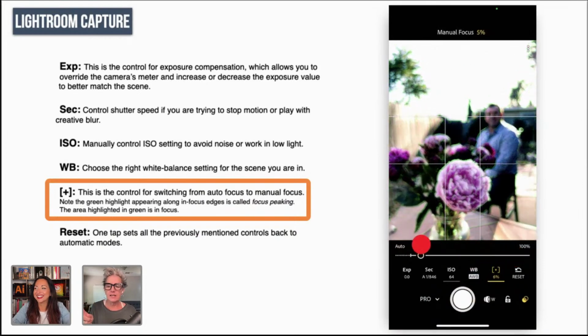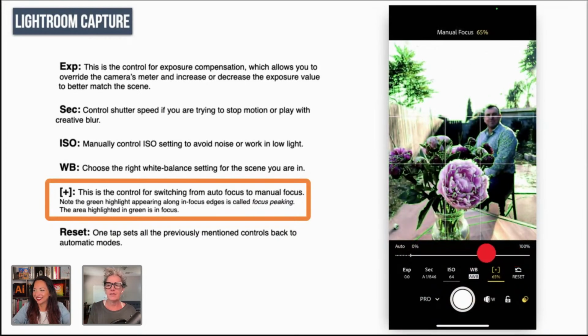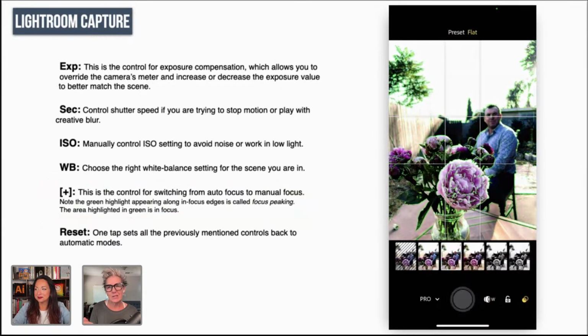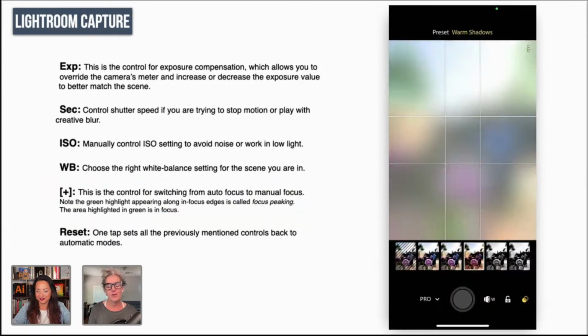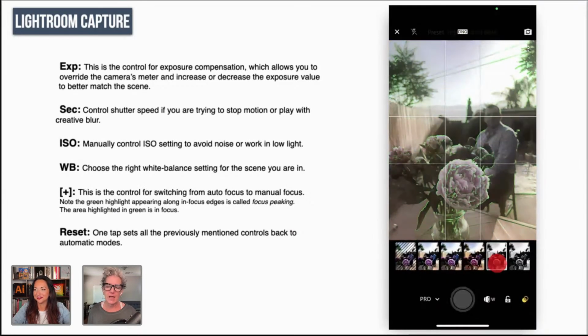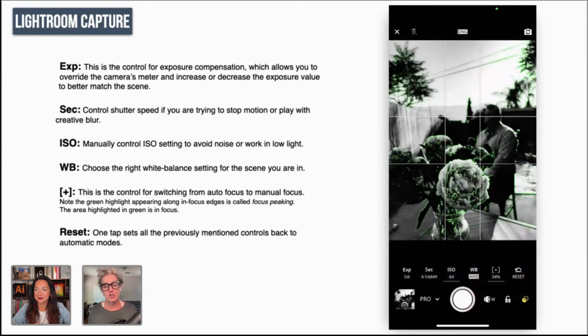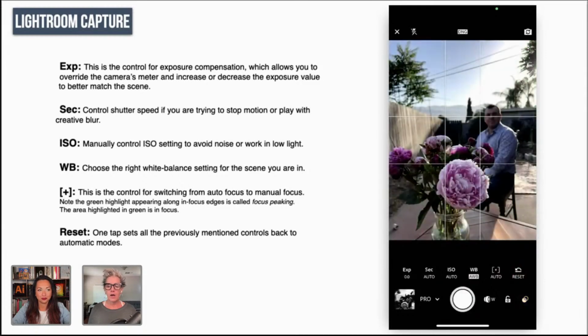This thing, look at this thing. No one knows it's here. Manual focus on your iPhone. Look how cool, or Galaxy. I love this thing. It is my favorite. Do you see the green lines? That just shows you what's in focus. It's a help. You can turn it off in the settings if you want, but I like to have it on. The pro camera also allows you to do presets if you like to shoot through presets. So it's really remarkable how much control you have.